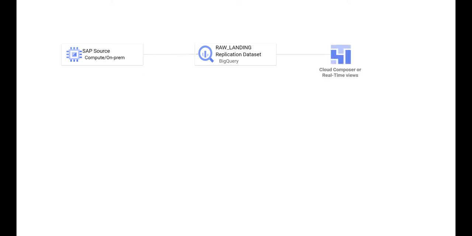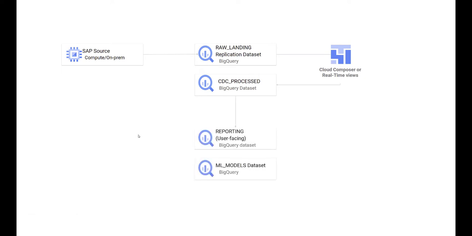Cloud Composer can schedule this operation, and you can deploy automated scripts to process these changes as part of the Cortex data foundation. We will dig into this later, but for now, the results of those scripts containing the latest updated record in a table will go into a dataset that we will call CDC Processed, where CDC stands for Change Data Capture. Finally, we have a layer that has the business logics and models that will be consumed by end users. These are tapping into the dataset that has the latest version of the truth.